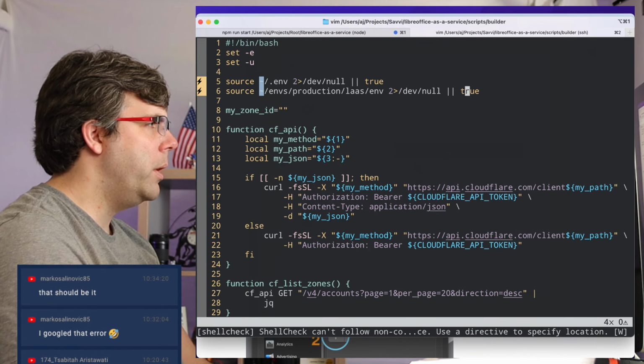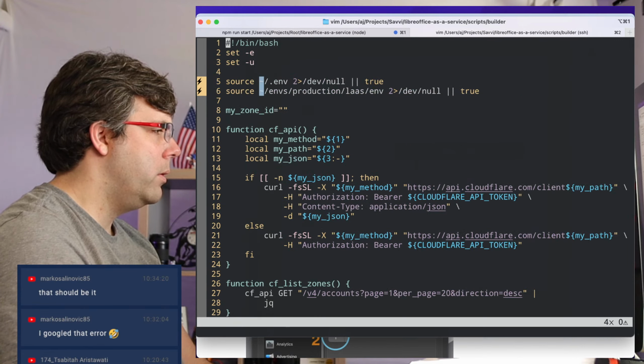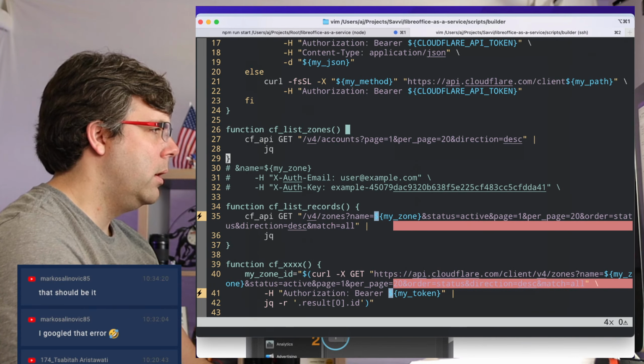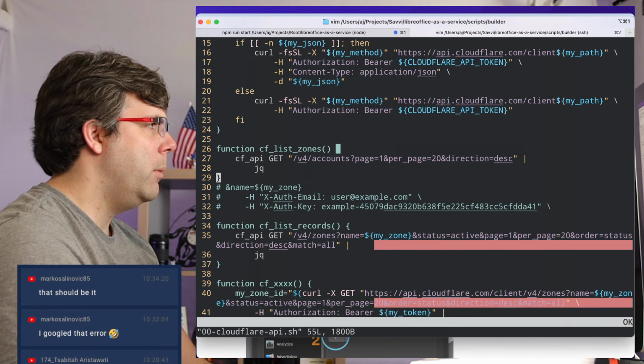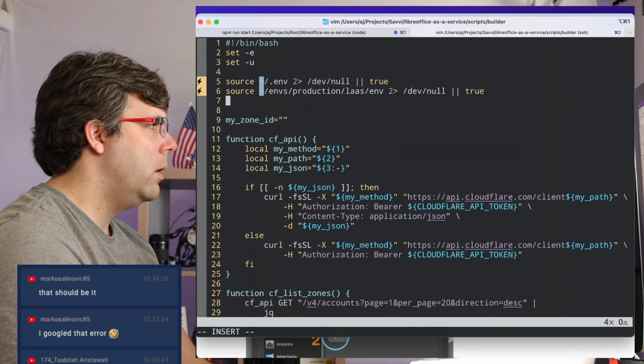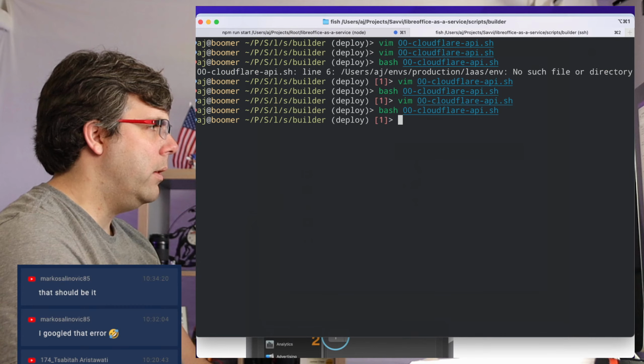Because I've got this or true here, that should mean that it doesn't fail. So list zones, line 6. I'm a little confused there. Let's do echo hello. Try this out. No hello.